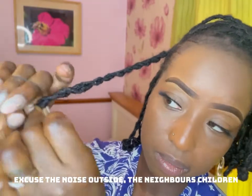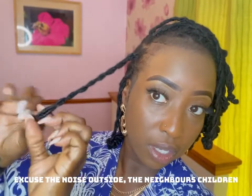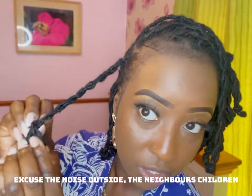So anyway, you just twist it, just a normal twist like that. Just twist all the way down to the bottom of the lock. Your locks are getting long. And then once you get to the end like that, you just fold it back on yourself. Get yourself an elastic band, and then you just elastic band the end like so. It's like you just tie a knot in your hair, literally.